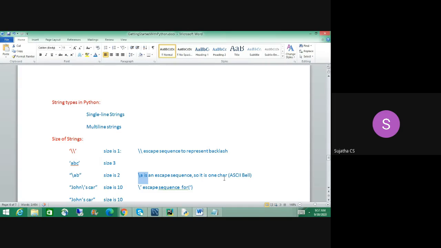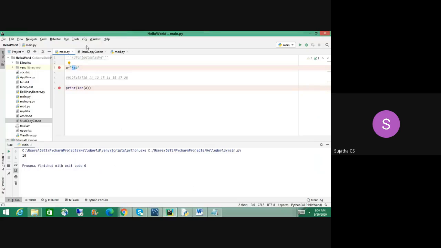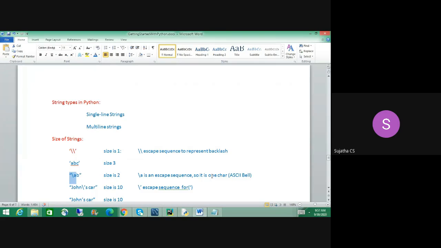Oh, do you want to run this code or not? Okay, let me prove that backslash A is treated as size one. See, because it is treated as an escape sequence, backslash A has a meaning. What is the meaning of backslash A? It is one character, the ASCII bell.